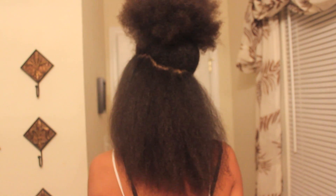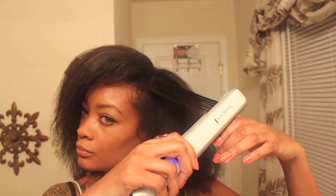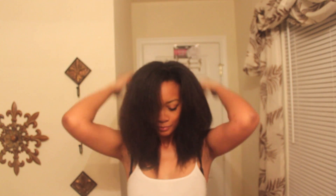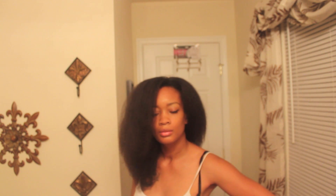Since I chickened out and lowered my heat from 340 to 320 degrees, this is my result — it looks more like a straightened high-heat blowout rather than a flat iron job. However, I wasn't disappointed. I was actually surprised at how long my hair had gotten and how much healthier it had been since the first time I straightened. It showed my length, I got a little bit straight, and I was good with that.